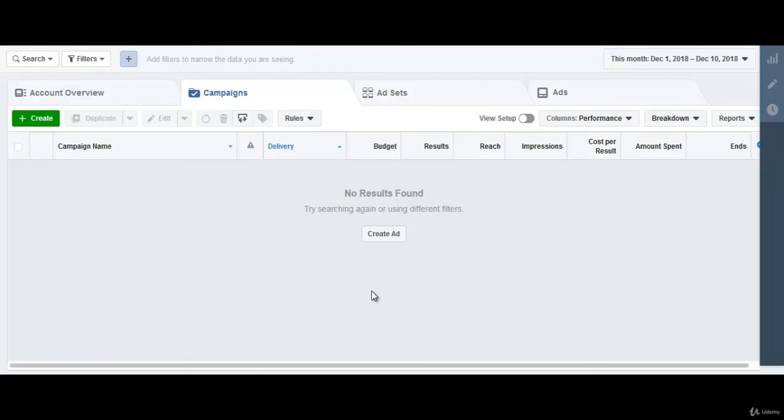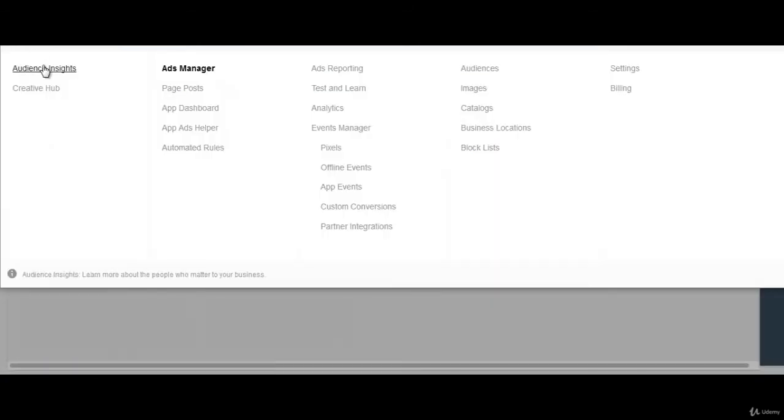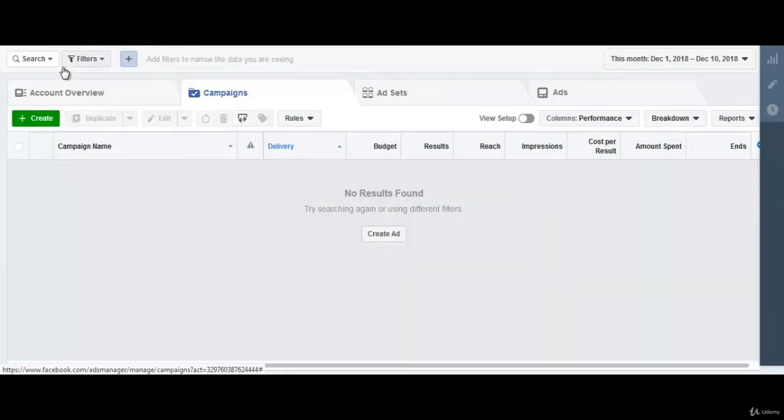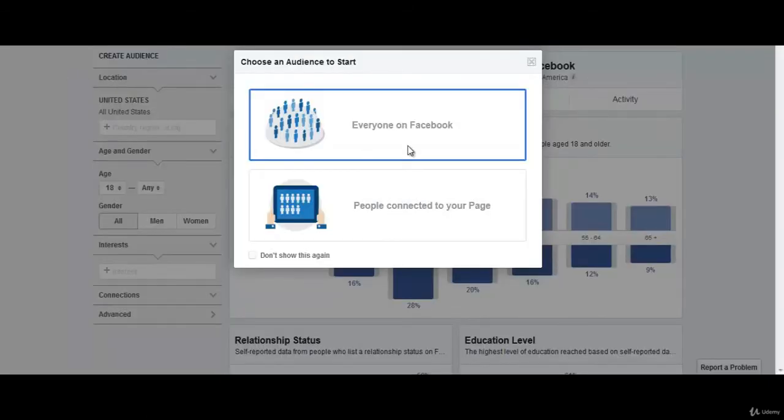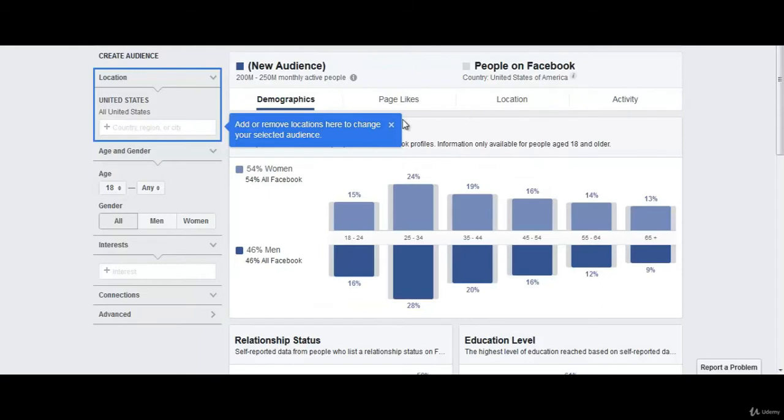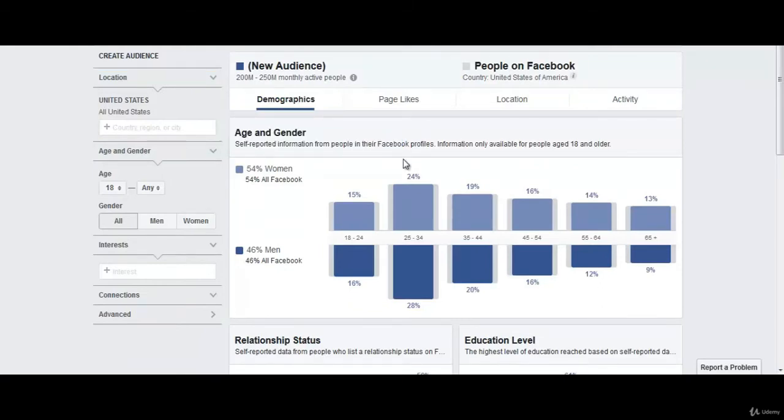First, go to facebook.com/ads manager. It will take you to this page, the ads manager interface. Now click on ad manager on the top, hover on all tools, and click on audience insights. This is the interface. Now, what's most important to us is where it says interests. This is where we're going to be typing our niche keywords.